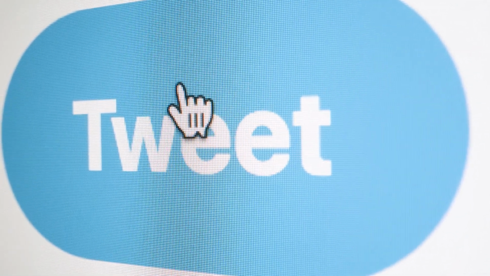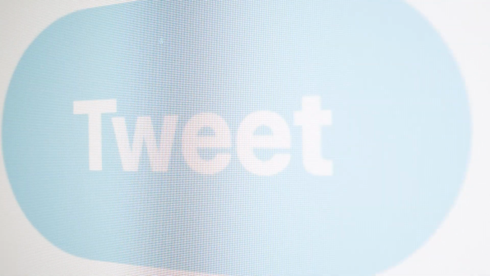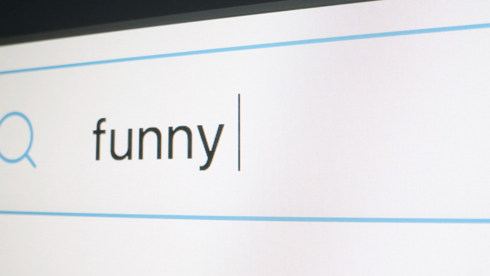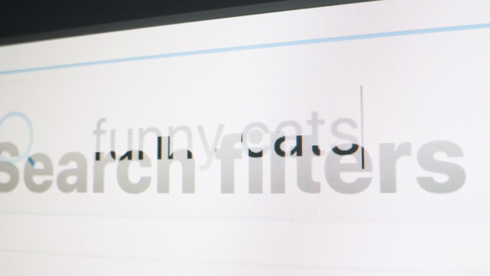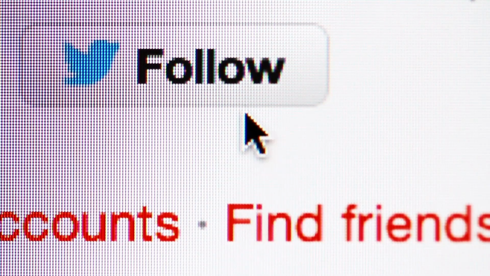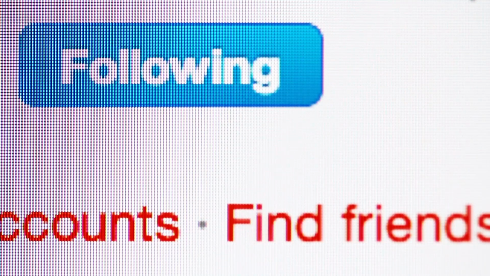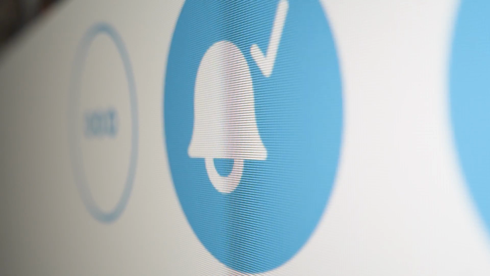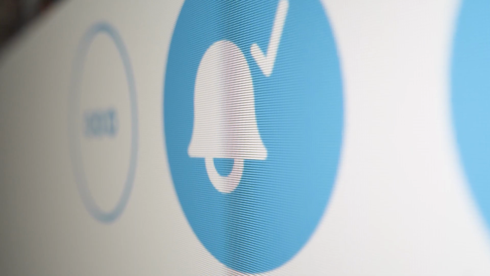Monitor API usage. Regularly monitor your application's API usage to detect any unexpected spikes in traffic. Use tools and analytics to keep track of your requests and stay within the allocated limits. Request higher rate limits. If your application genuinely requires higher rate limits due to specific use cases, you can request access to elevated rate limits from Twitter. However, Twitter typically grants higher limits to established and reputable developers with justified needs.